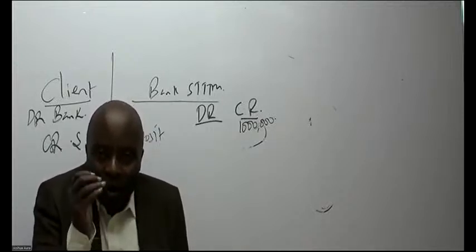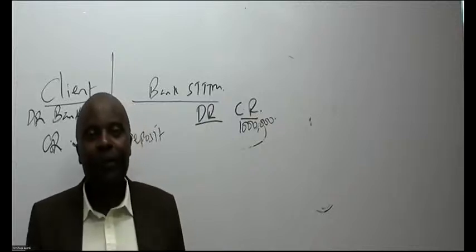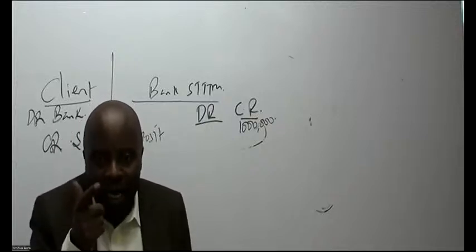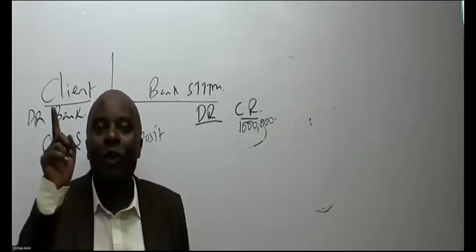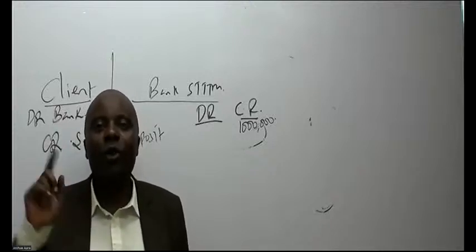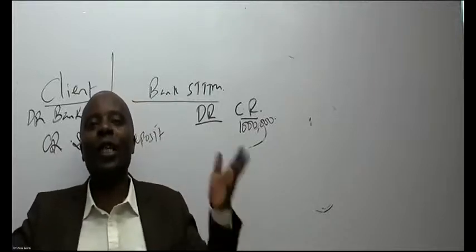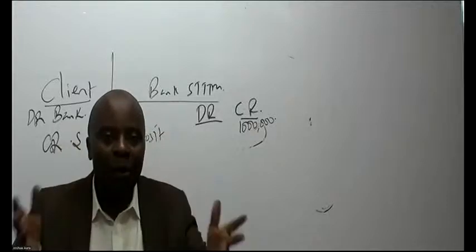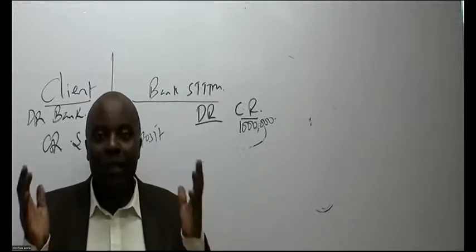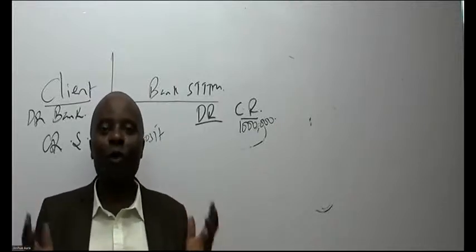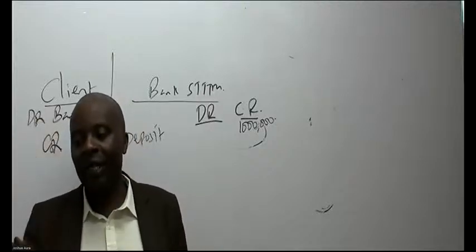So what do you do when you get your bank statement? Now that you know that you have got some money there, you add back. Unrecorded lodgements must always be added back. Unpresented checks that you issued yourself, and have not been presented by your suppliers of services or goods, you know that at the end of the day they will hit your account. These people are clever. They will take these checks before they go bad after 6 months, before they become stale checks. So this money will go. So for unpresented checks, we deduct. And of course, any unrecorded lodgement, you add back.